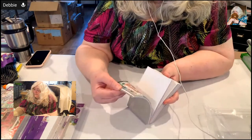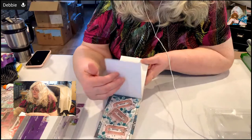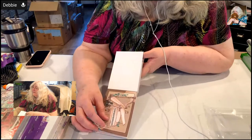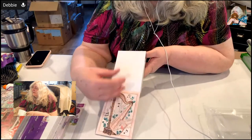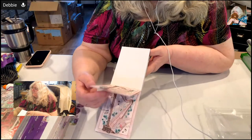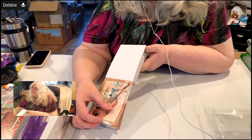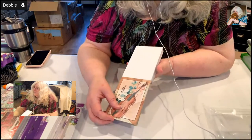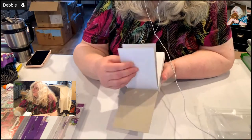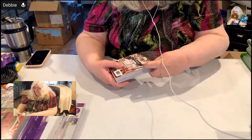This is a really thick book. I'm not sure why it's so thick. It's done on like matte paper rather than the shiny paper, which is interesting. A little heavier paper than the typical little books. Trying to get my hand out of your picture and turn the pages both. And there we go. Music and musical instruments.